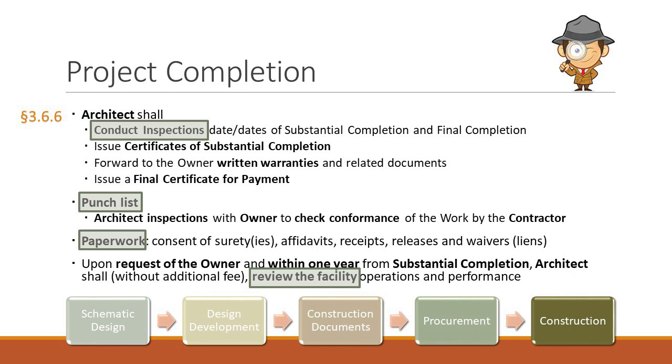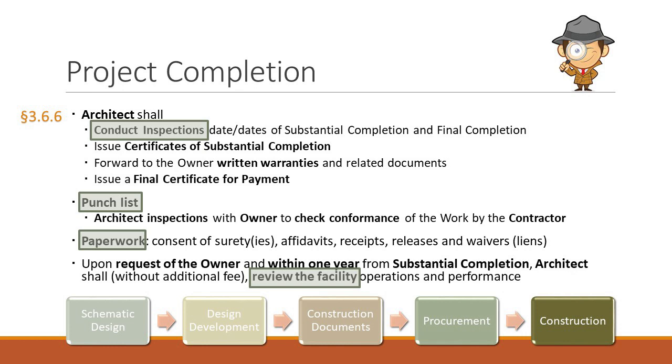And then you use that through the inspection. And then you work with the owner and the contractor under 36.6.2 to make sure that that punch list is accurate and that the contractor is accurate, and then that ultimately the contractor fixes it. They do that painting, they fix the chipped tile, they straighten out the cabinet. So that's what 36.6.2 is. 36.6.4 is just some more paperwork you need to send.